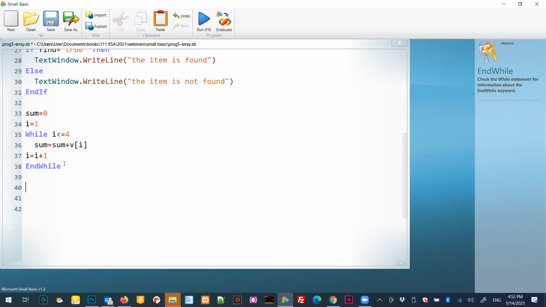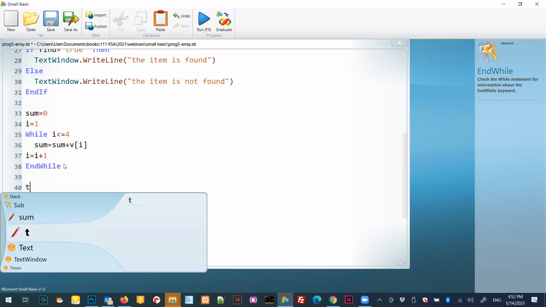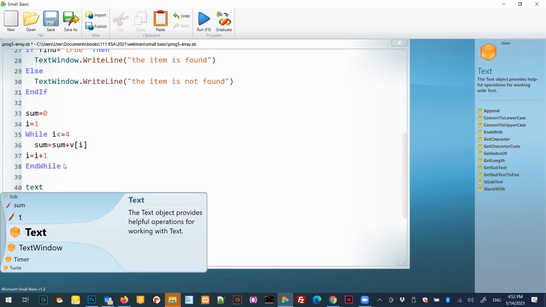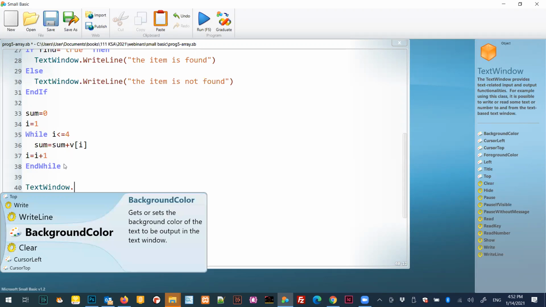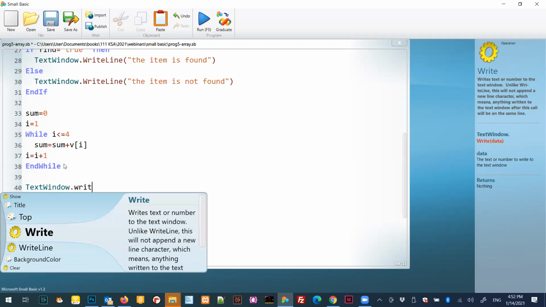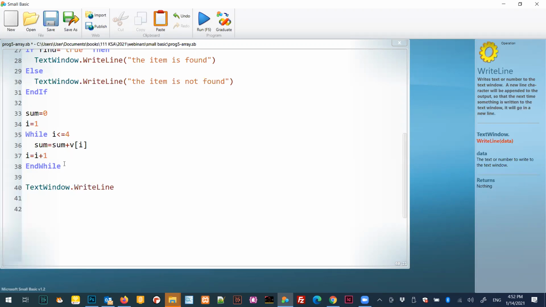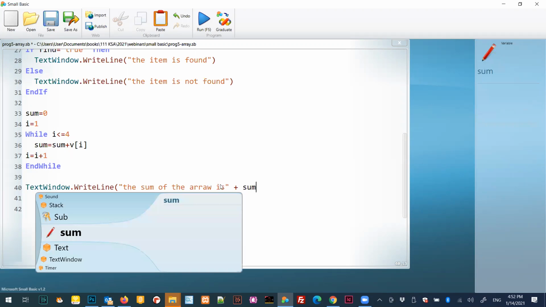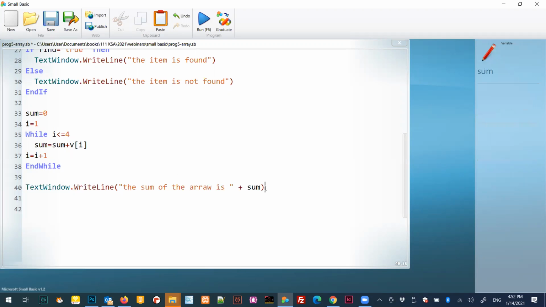To make sure, I will type text window dot write line, I open parentheses, and I will type "the sum of the array is" plus sum. Okay, we'll try the program.